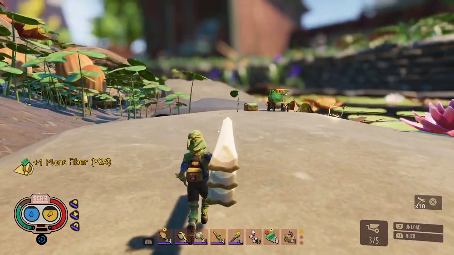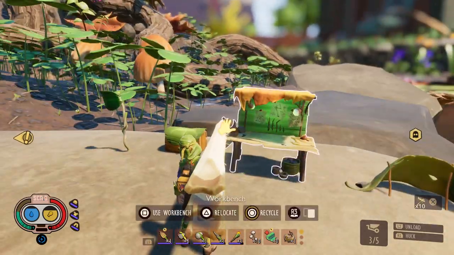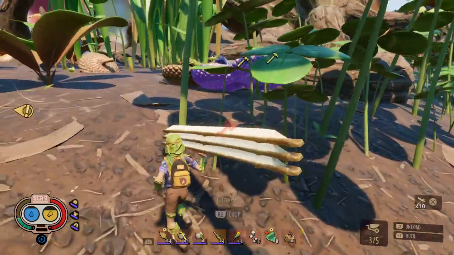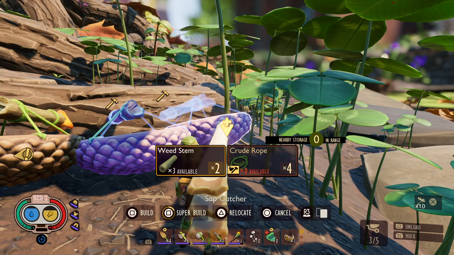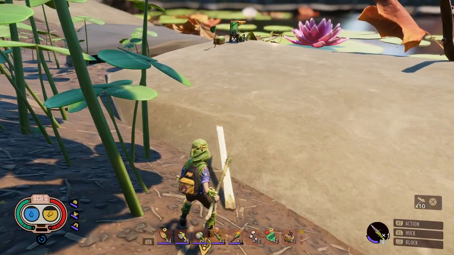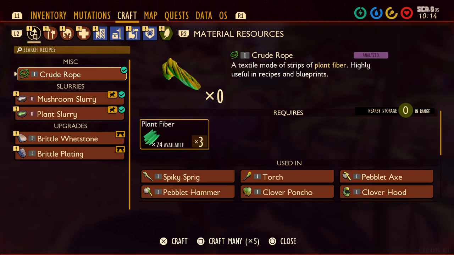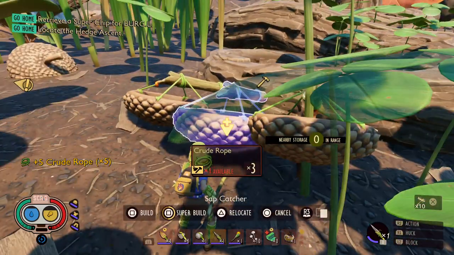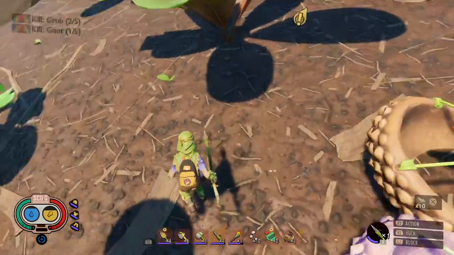Alright, let's build things and stuff. Mostly things. Oh, right, right, right. It was my sap catchers. There we go, and build. Okay, alright. Let's just drop you right there. Rope. Right. Okay. Crude rope. Oh, I need more! I always need more. Always!